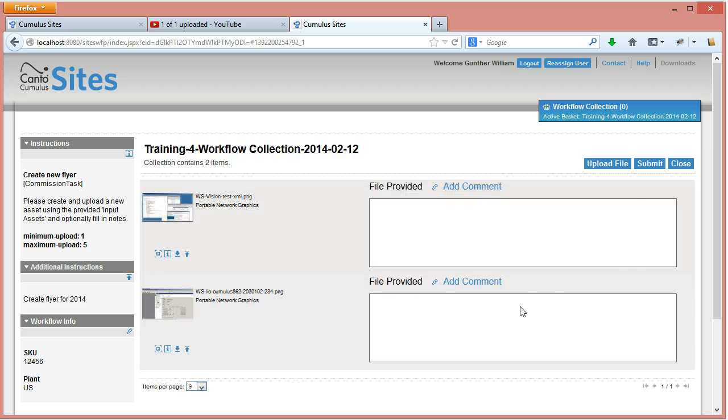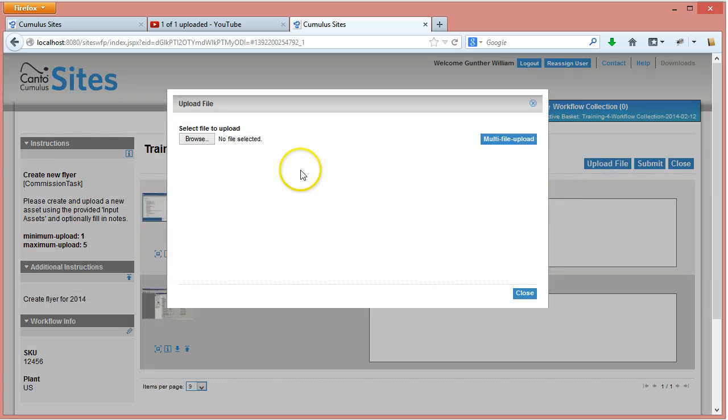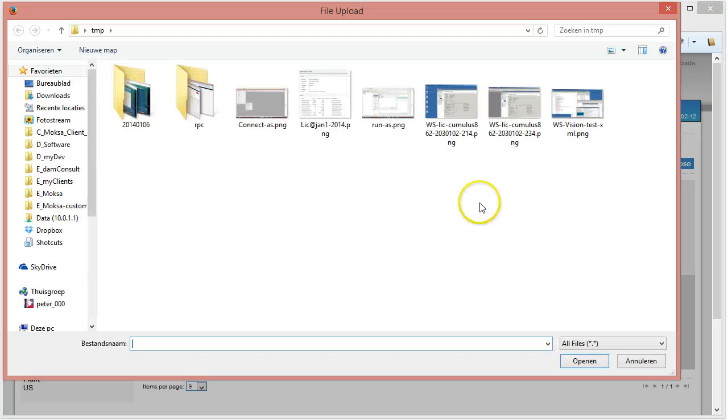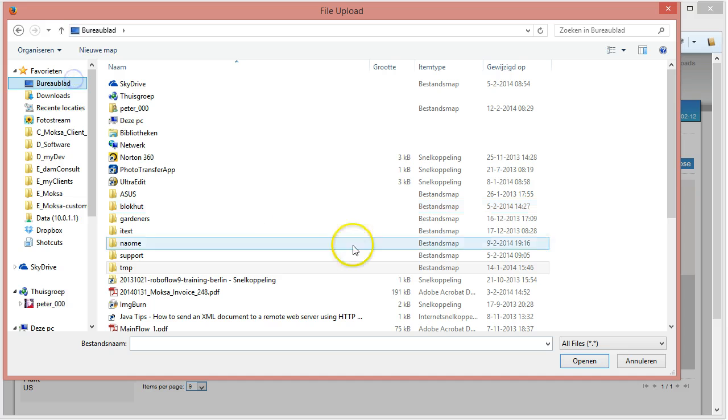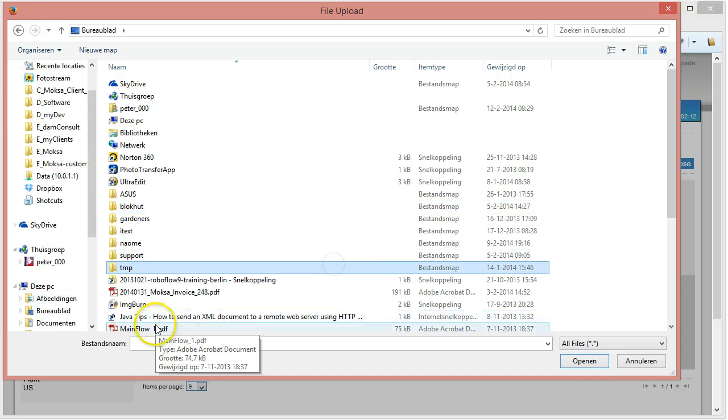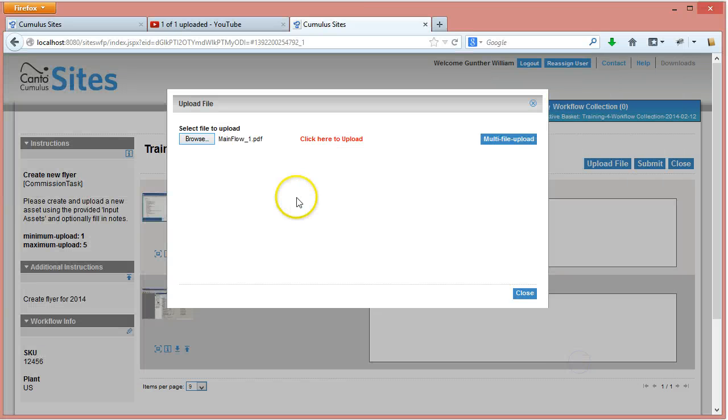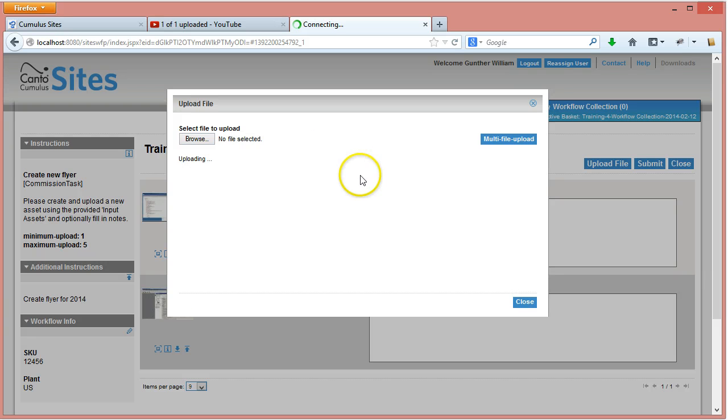Later I come back and I can say, okay, now I upload my work into this workflow. So I can here select the file that I've created.